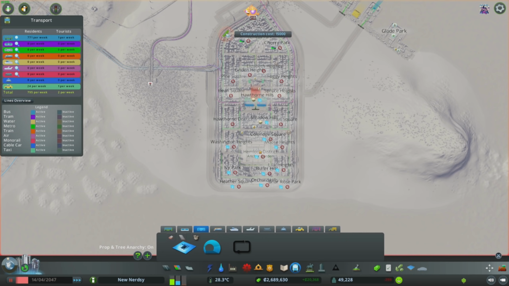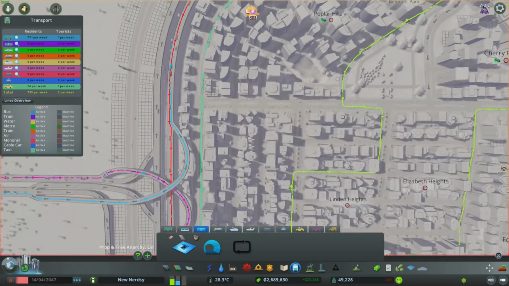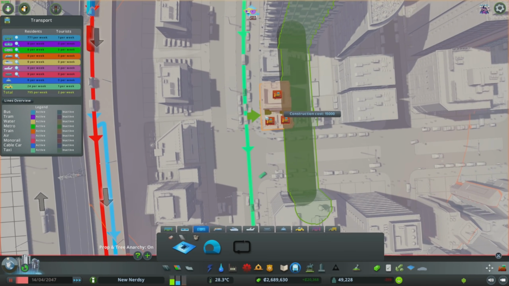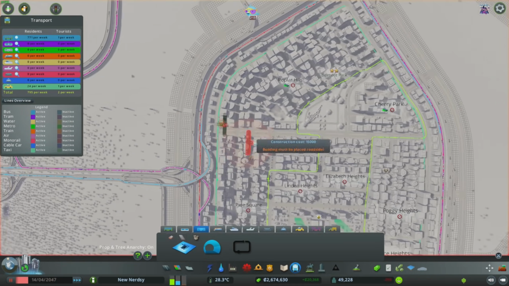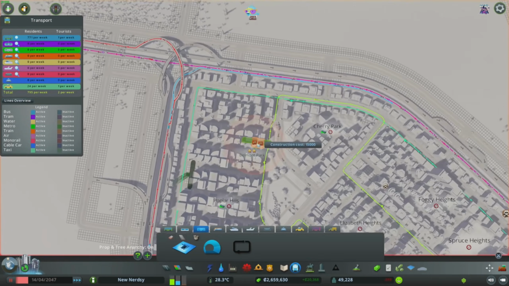Where we have one that can take you from top left to bottom right going through the middle, and top right to bottom left going through the middle. Then could technically connect those up as well and do like a figure 8 type thing. So what if we kind of went like this, through there, down to there, through there, back up? Yeah, I think a figure 8 is going to be the way to do this. So let's throw some stations on the corners. And let's throw a station right there. They're going to be kind of close together, but that's fine.